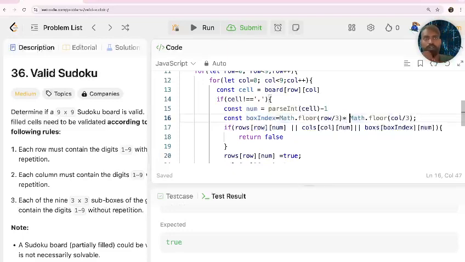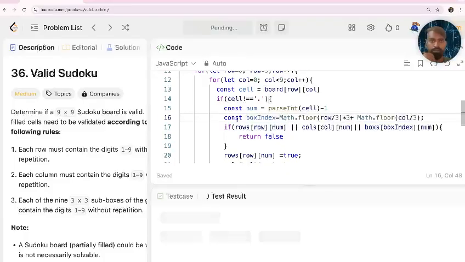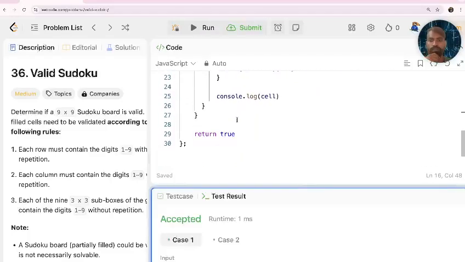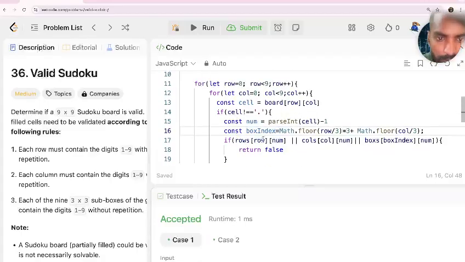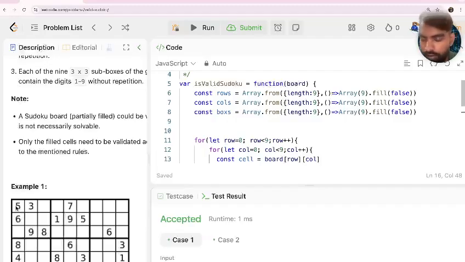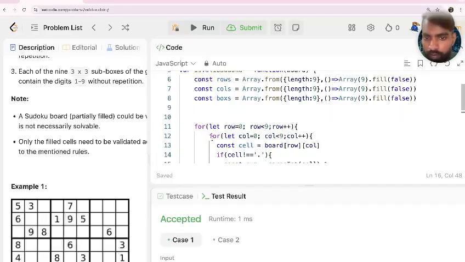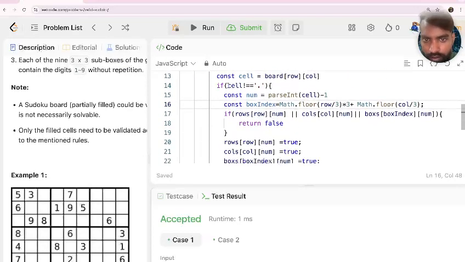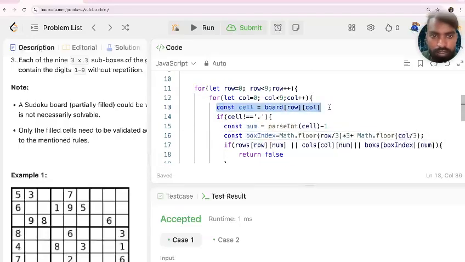Rows, this is fine. 1 2 3 plus this will be 4. What happens, see how we are going to calculate, all things I can do. See, this is running row-wise, one row, two row, three row. The second loop is running column-wise, first column, second column, third column. And this is how we are getting all the cells from the board.